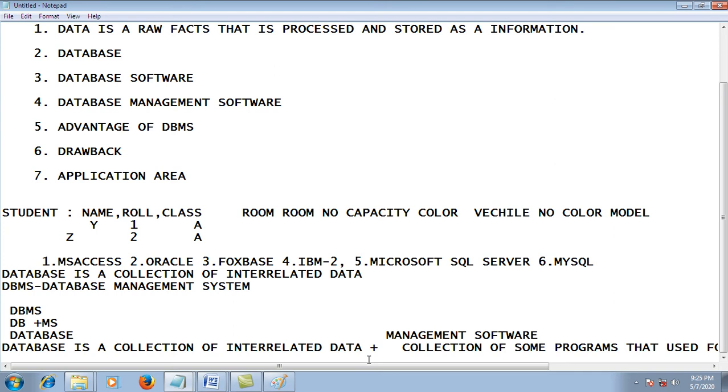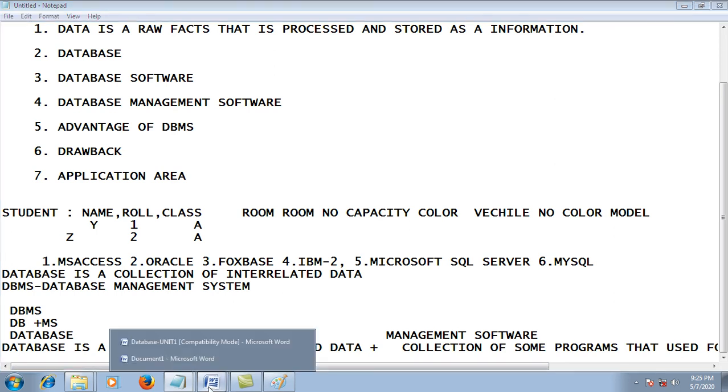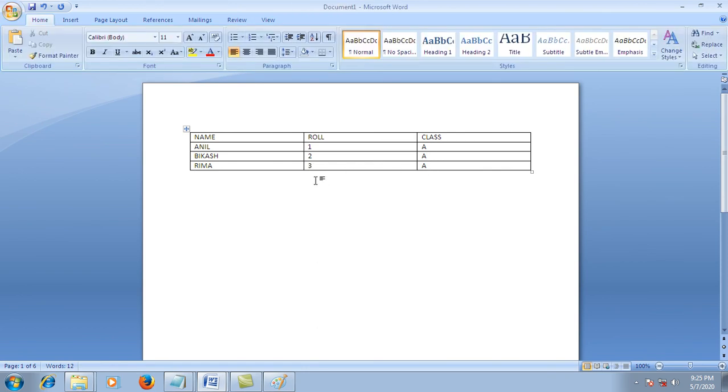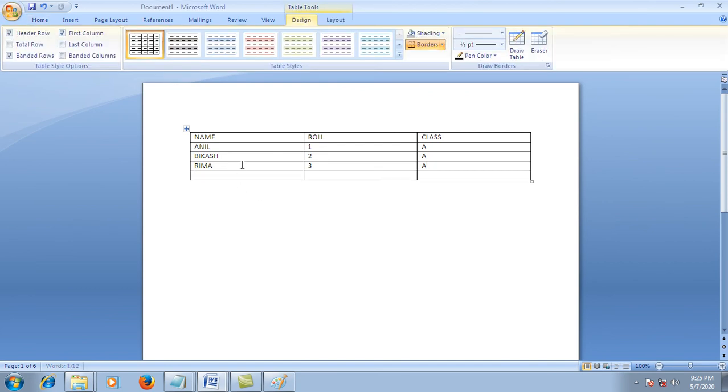So what is data management? Suppose we want to store some information like Anil, roll number 1, class A; Bikash, roll number 2, class A; Rima, roll number 3, class A. Suppose we want to insert another piece of information, like Shaha.